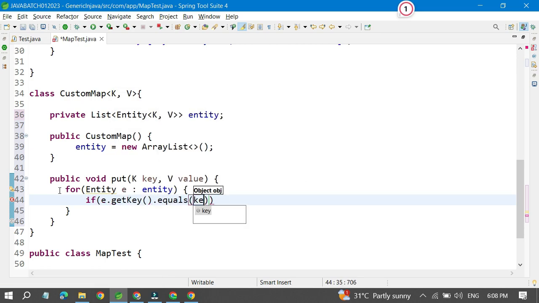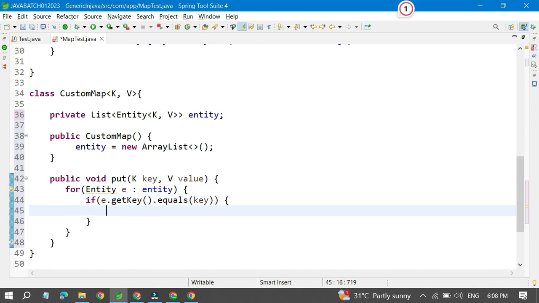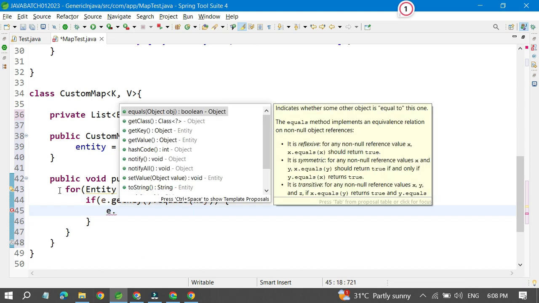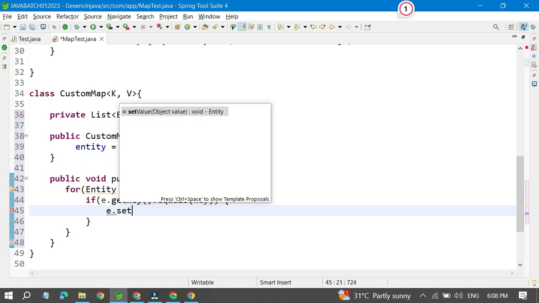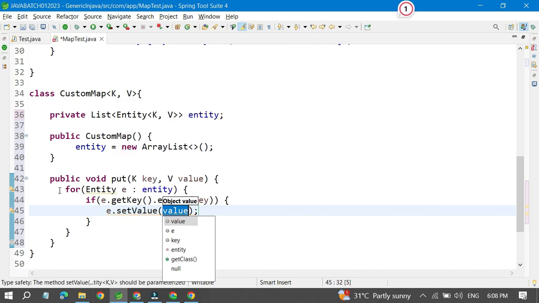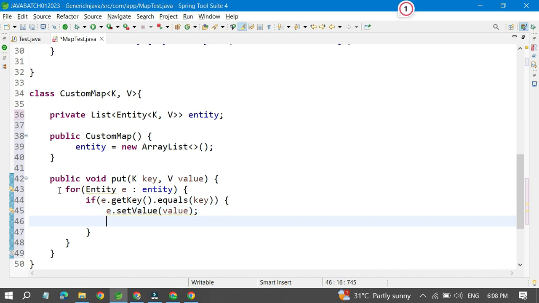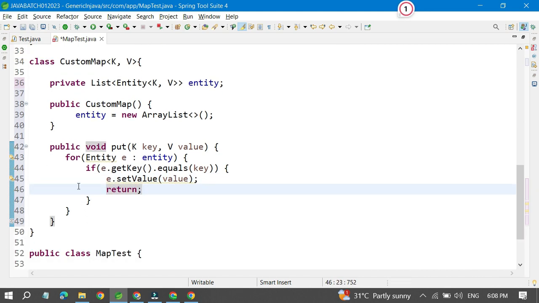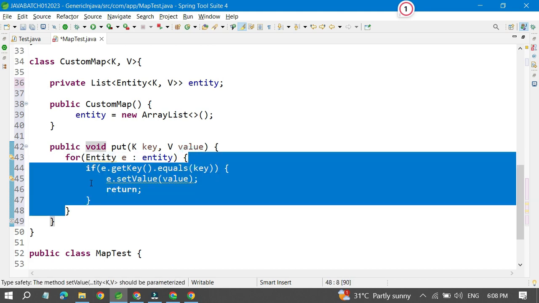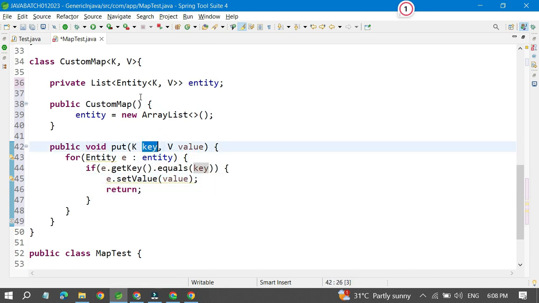If it is already equal, what you have to do is just update the object. So e.setValue(value), and then write return, just return from that. Once the key is matched and is available inside our list, you just have to update the value.